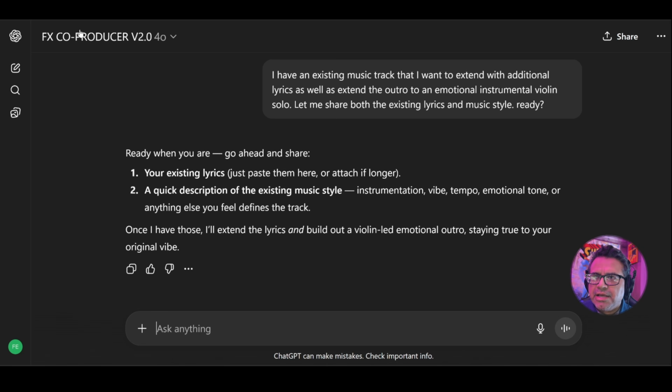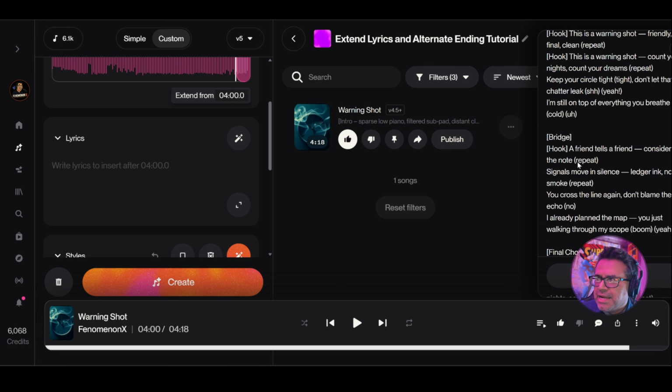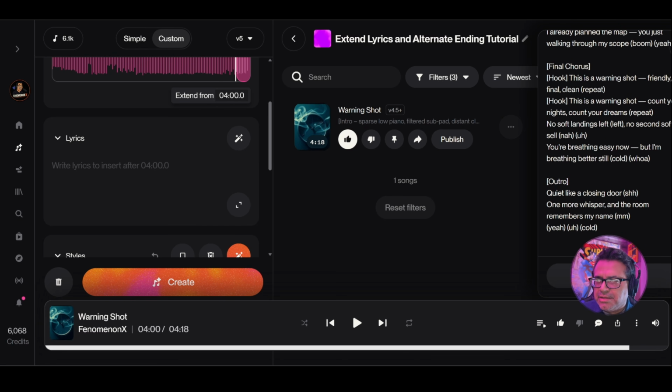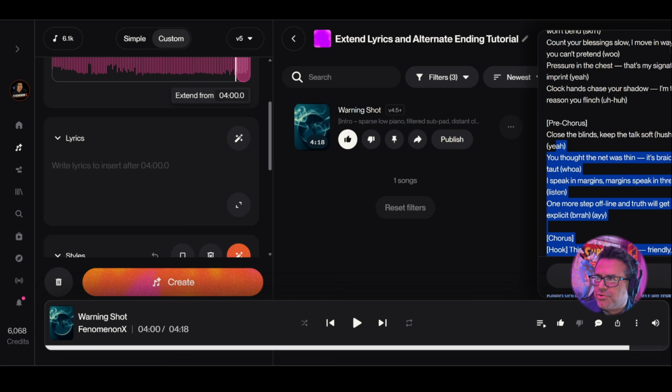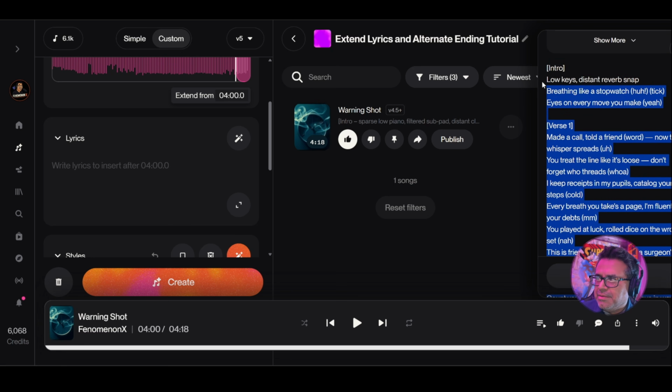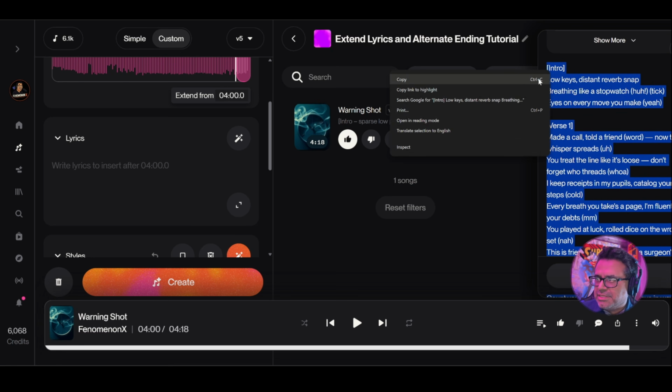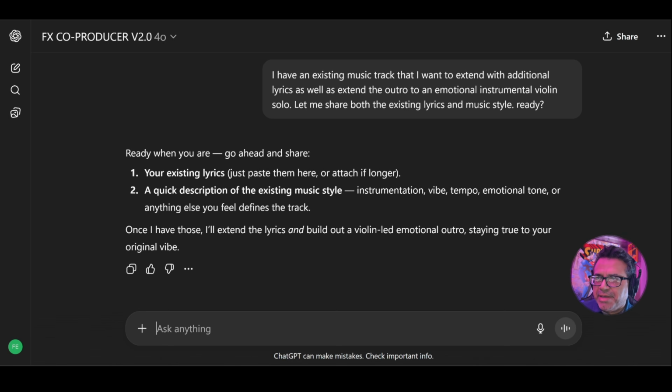So here it is. All right, so now what I want to do is go in here and go to the lyrics here. Now, I can't just say, hey, just add these lyrics, because it has no idea what the song is actually about. So I'm going to go ahead and just copy this. I can't hit Control A here because then it's going to copy more than what's in this area right here. So I'm going to go ahead and select copy manually.